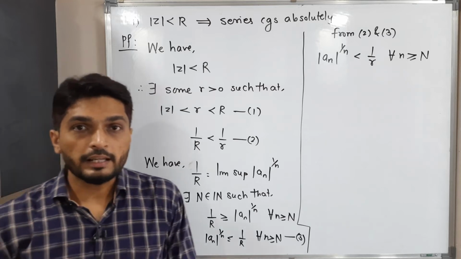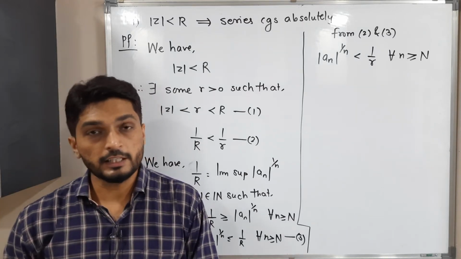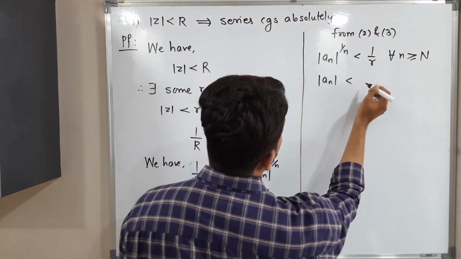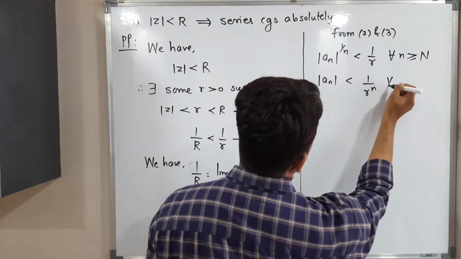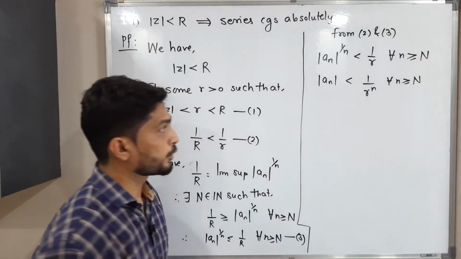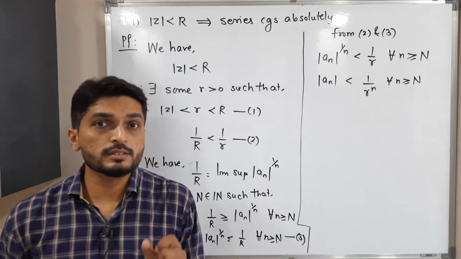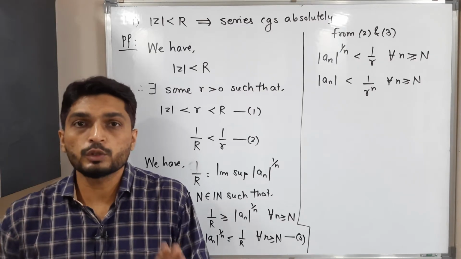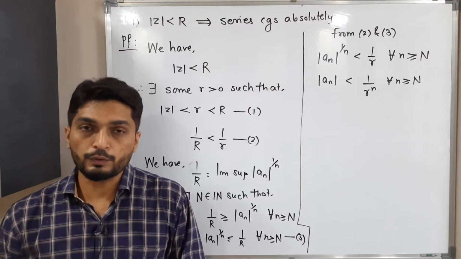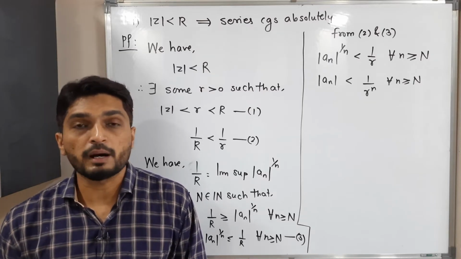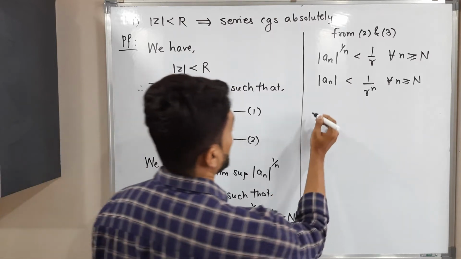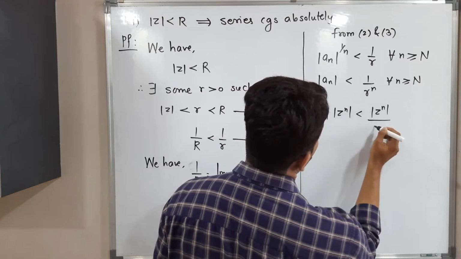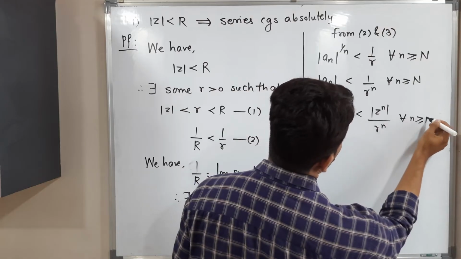So we can write here less than 1 by small r for all n greater than or equal to capital N. Tell me, can we take nth power of both sides? Yes, definitely. If you take nth power, that 1 by n will get cancelled. |a_n| is less than (1 by r) raised to n for all n greater than or equal to capital N. Now let us multiply both sides by |z|^n. When you take mod, we will have non-negative values, so the inequality will be maintained. Here also I am multiplying |z|^n by r^n, for all n greater than or equal to capital N.